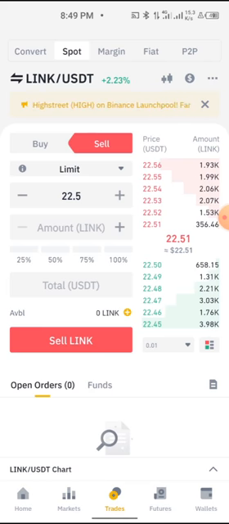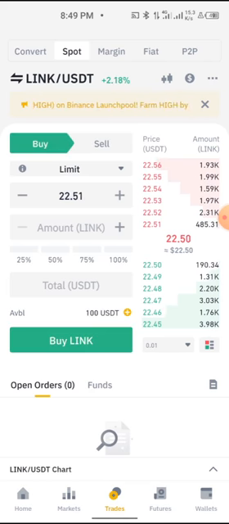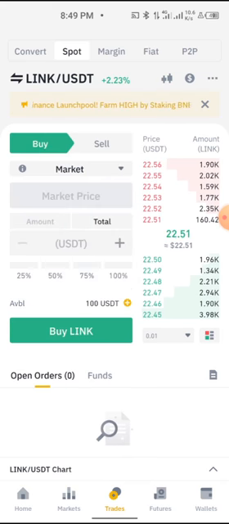So now let's dive into the topic of today. Let's start with the market order. So what is the market order? The market order is an order which executes instantly once you place the order. It doesn't give you the chance to select at what price you want to buy. It just picks the best price for you, or the next available price, to fill your order instantly.